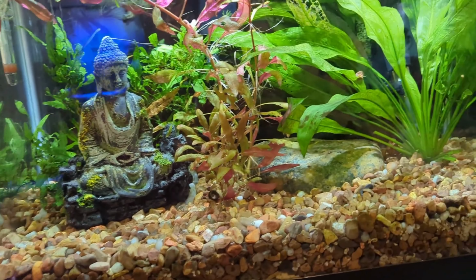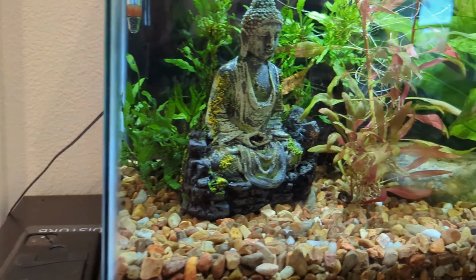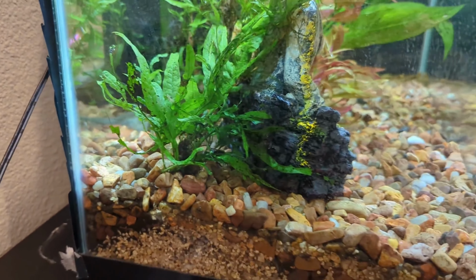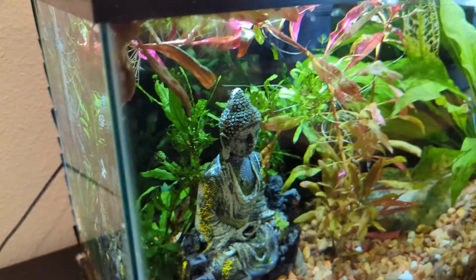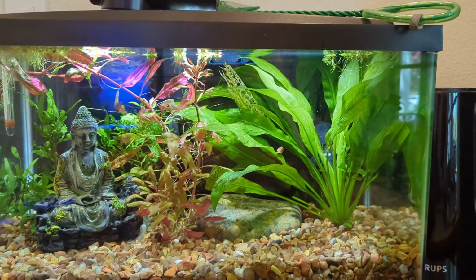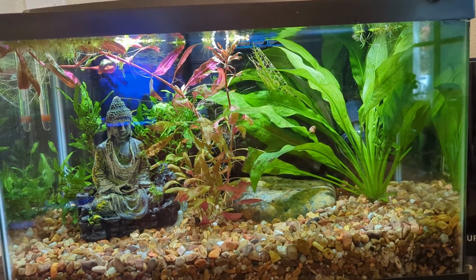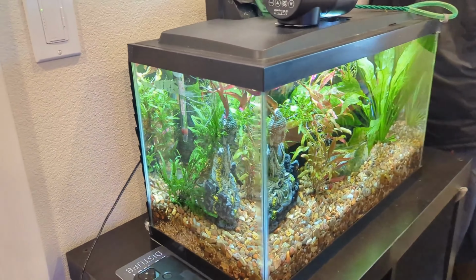Just a few days ago, the betta fish started to attack the goldfish, and he killed one of them, and the other one was trapped in the corner, this corner, and he was just getting absolutely mauled, unfortunately. So I put the betta fish into my personal tank. So right now this tank will be empty. We will be putting something else in here in a future video. This is what the fish tank looks like.